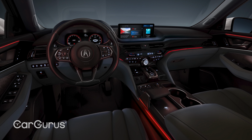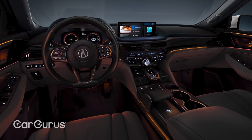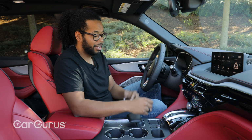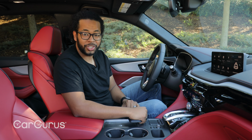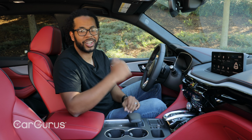And the ambient lighting here isn't as nice as I would expect it to be on a flagship vehicle. The new TLX actually has more ambient lighting at night than this MDX. Other than that, it's a shockingly good interior. It's not perfect, but it's pretty darn close. Let's go ahead and check out the back row.